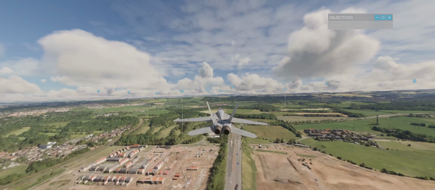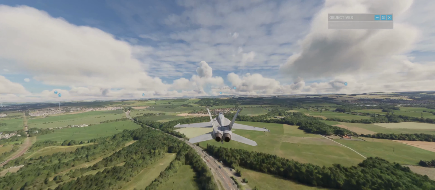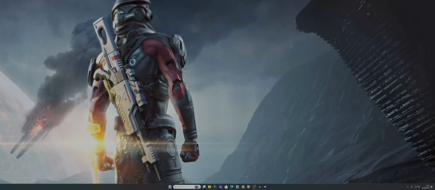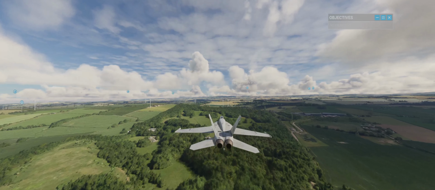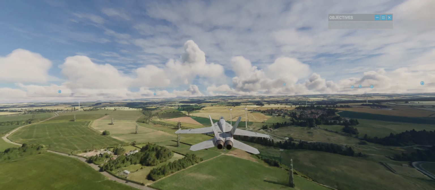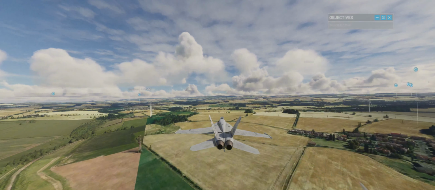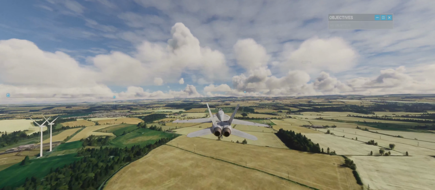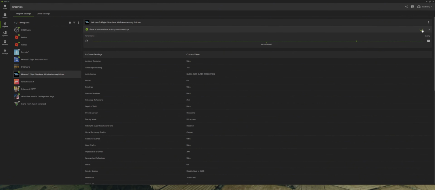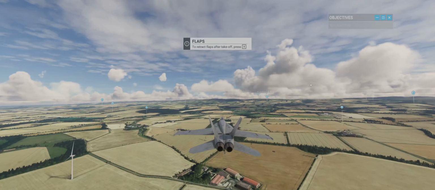Now, I wonder if I can actually optimize this live. Let's have a look. Let's see what we can do. Now, I'll go back into, where are we? Looking for the Nvidia app, there we are. Let's optimize this game again. We'll see if it actually reverts. We'll optimize. And let me close that.